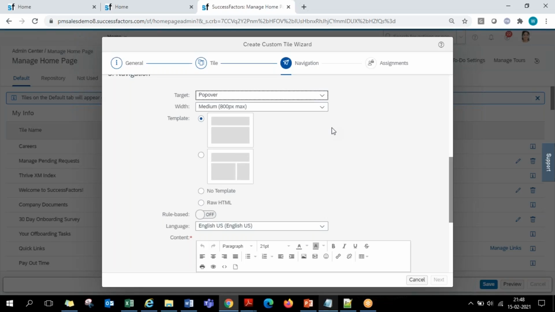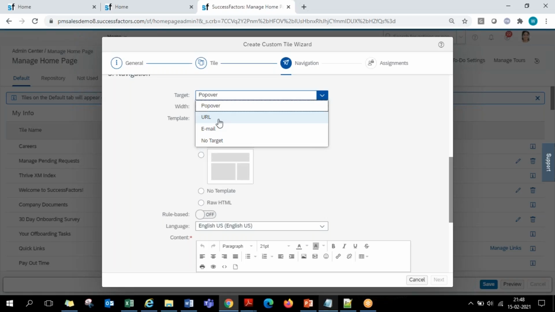Somebody clicks on that tile. What should happen is, here you have different options. You want to have a pop-up open. When I click on that tile, system should bring me a pop-up on the screen, or when I click on it, it should redirect me to some other target URL. I can give some URL under that, a redirecting URL.